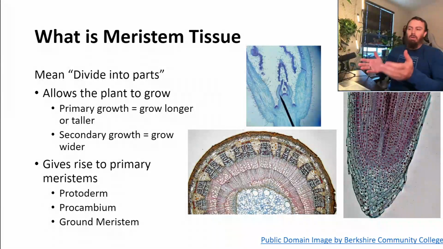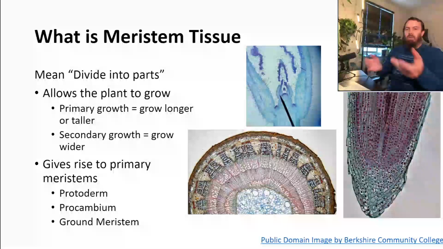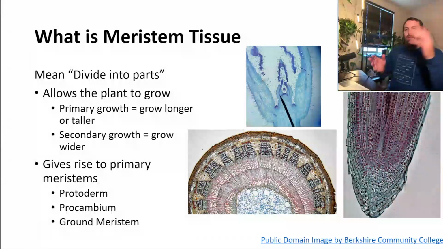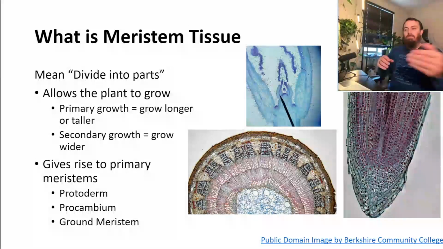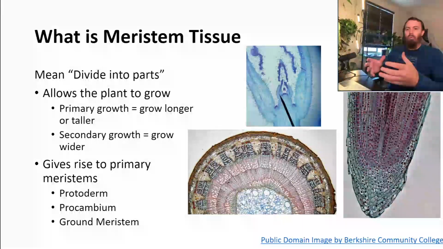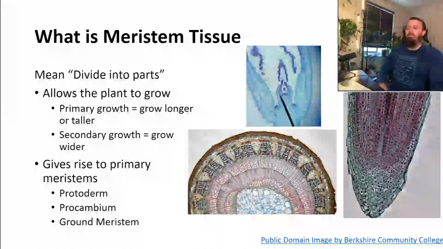All plants undergo primary growth. Not all plants undergo secondary growth. For example, if you're growing for just a very short period, maybe a couple months before you die, like a lot of annuals do, you don't really need to grow wider. You care more about getting up tall, throwing out your seeds, whatever it might be. But if you're living for multiple years, secondary growth becomes very, very important because you need that structure and stability.